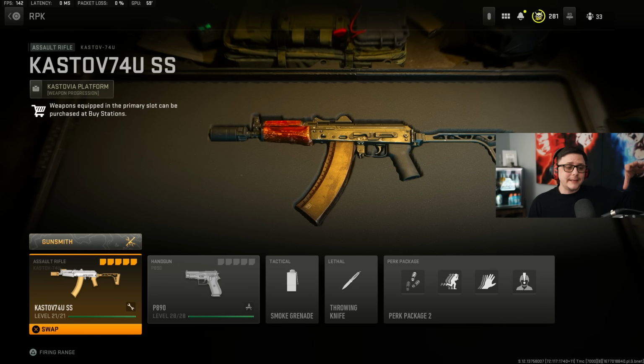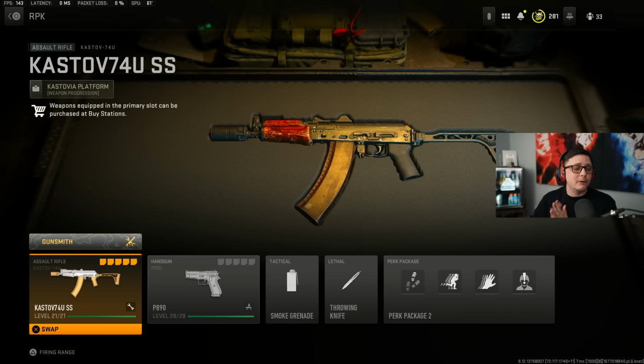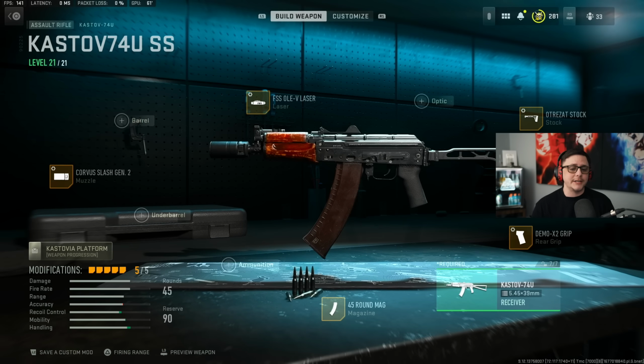So the first one we're starting off with is more of an honorable mention. This is the Kastov 74U. I think it's a little bit better as a sniper support, but it's 550-ish TTK. Still allows it to be semi-competitive, but the slower fire rate makes it a little bit more unforgiving. If you miss a shot, you're kind of getting penalized pretty hard. But with all that being considered, it has great bullet velocity, pretty solid range, not that much recoil. Iron sights are clean, so you have a lot to work with.